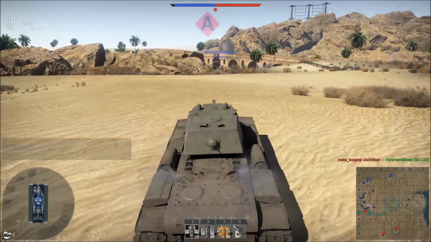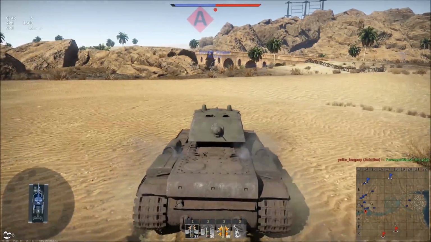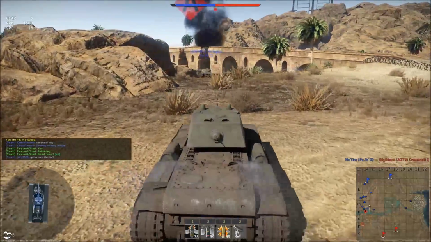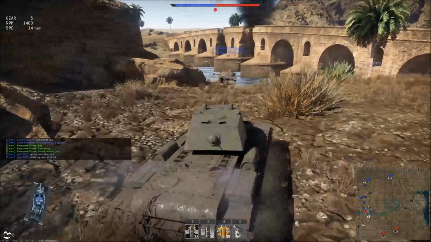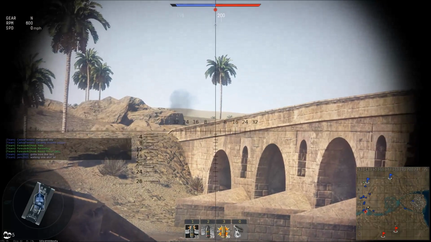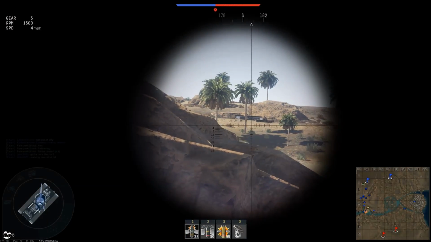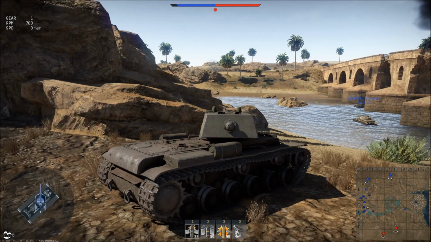So, you can cap below the bridge as well, or get up on top of it, but you kind of have to be dumb to get up on top of the thing. We're going to perch ourselves right behind this Panzer 4. See, the turret traverses quite a bit better. There's a tank sitting right behind that rock there.